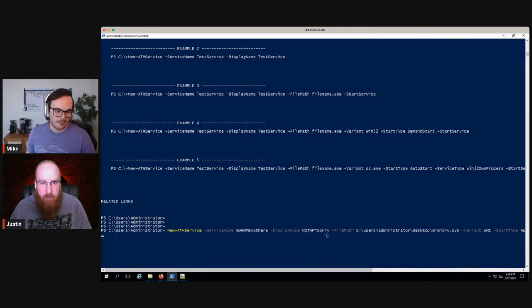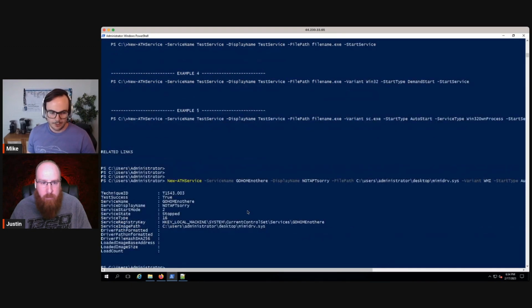So you run that, we'll get an output, and may error. Nope, we're good. It was successful. And so it didn't start, which is totally fine. But you do get these reg mods and that image path here for that service.